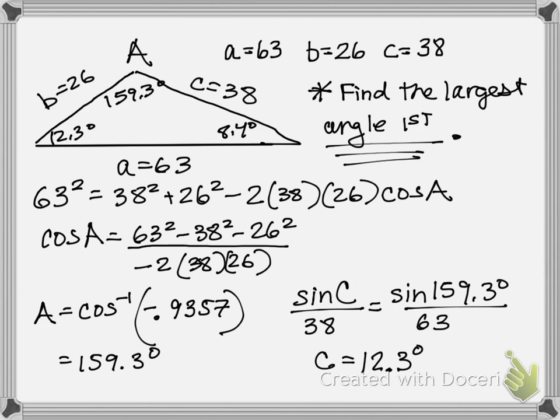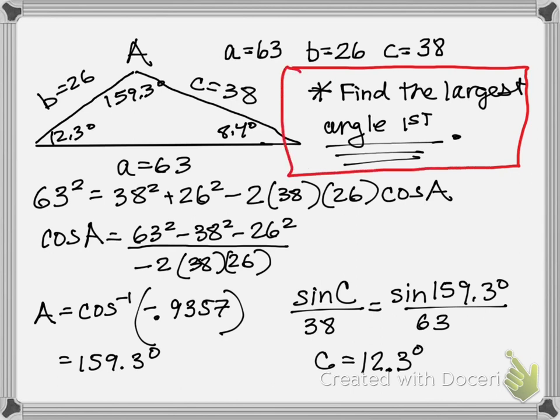That closes out our instruction on law of sines and law of cosines. We've looked at every case that is possible. And I've given you two very important rules to keep an eye out for. One is in a side, side, side case, find the largest angle first. And then from the law of sines video, the special rule was in an ASS case, you have to keep an eye out for ambiguity, but only if the given angle is acute. And then everything else should be pretty self-evident with these.